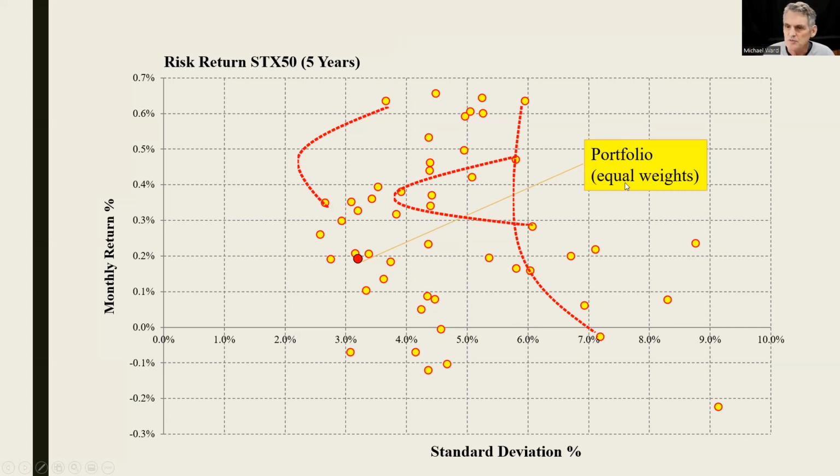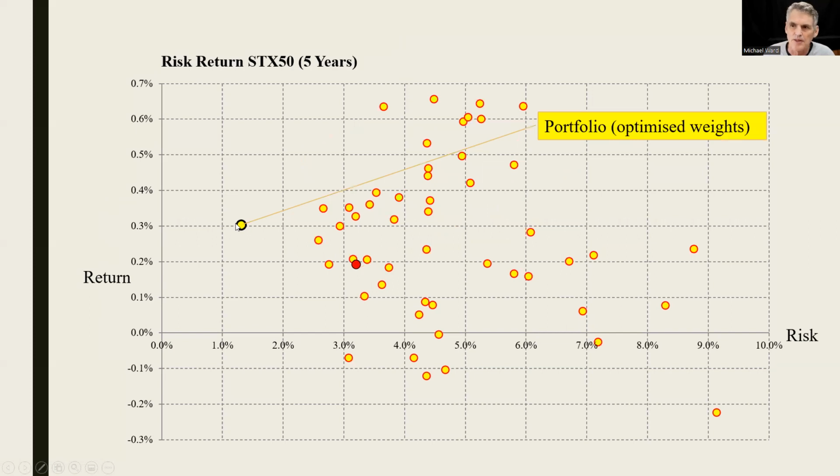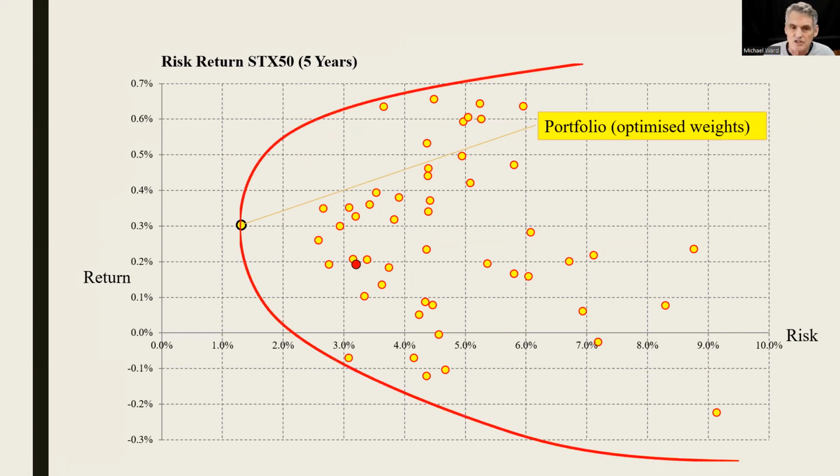And instead of just putting equal weights, because our little red portfolio down here is based on equal weights, we've just put the same amount equally into this portfolio, he played around with the weightings and he was able to come up with an optimized minimum variance portfolio, which I've plotted over here, which is way better than this one over here. And after he'd done that, he constructed what he called an efficient frontier. He found the combination of shares that you could get, just in the right weightings, which would put you onto this red line over here.